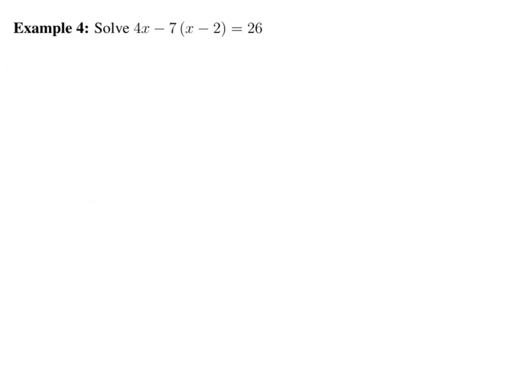Moving forward, we have example 4. Now, this one's a little bit extra tricky, so I'm going to start by rewriting the equation just to feel like I'm in control here. The trick here is that something's got to distribute with that x minus 2. And it's not 7, actually, it's negative 7. That's why I kind of underlined that part. So it's negative 7 times x, and negative 7 times negative 2.